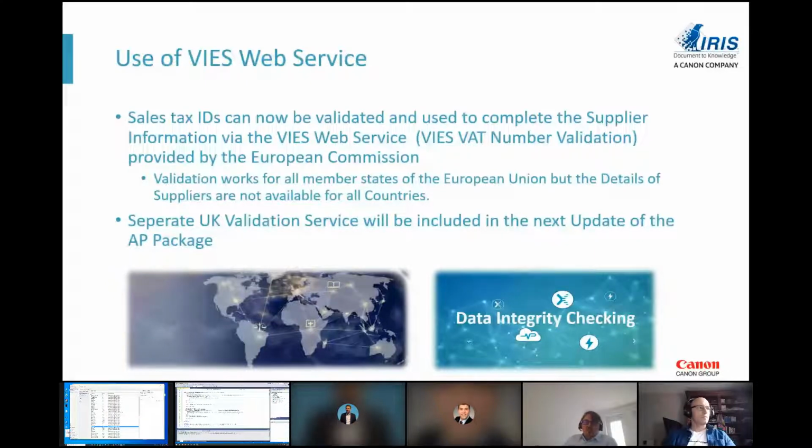So every country, or every single company in Europe, is somehow listed in this service, at least when this company is making international deals and sending invoices to other countries as well. This validation works for all member states of Europe, but you will see in my presentation that not for all countries do you get the same details back.